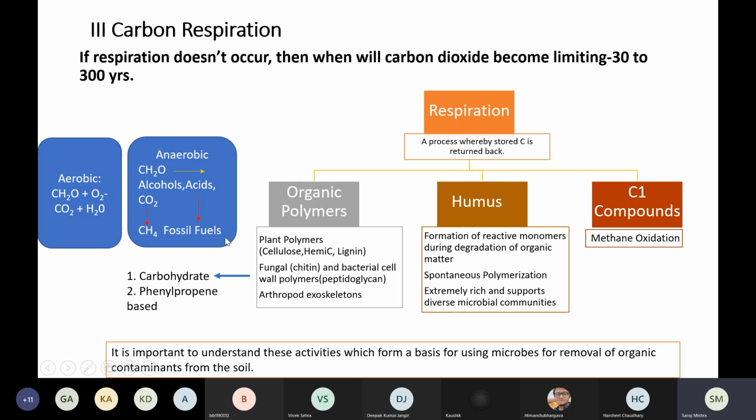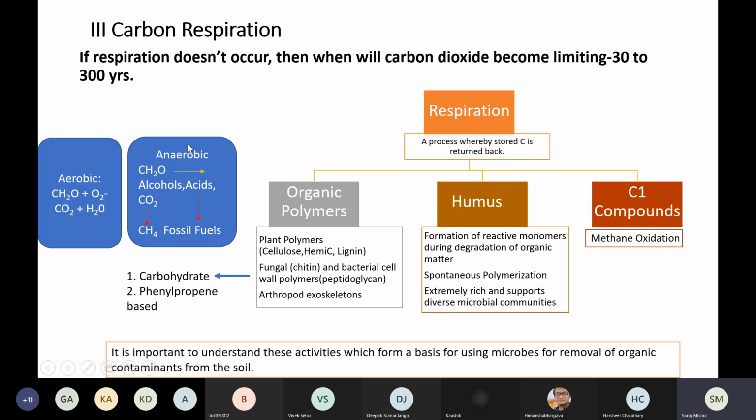finally leads to formation of fossil fuels. Okay, at the same time, carbon dioxide is also a byproduct of anaerobic fermentation, and CO2 is released at many steps. If you start out with a glucose, let's say C6, and eventually you make an alcohol like C2H5OH, so you have only accounted for 3 carbons, but the other carbon is also released as carbon dioxide, and that carbon dioxide can get trapped as methane, which is one of the reservoirs of carbon. So that is the methanogenesis process.